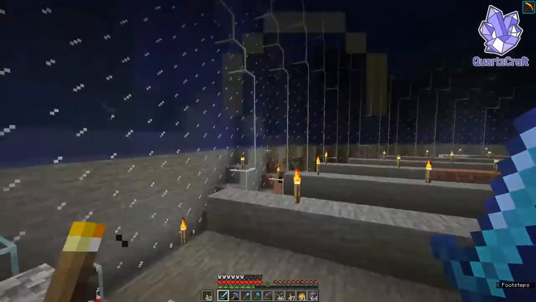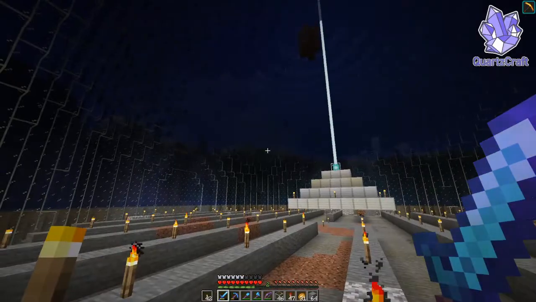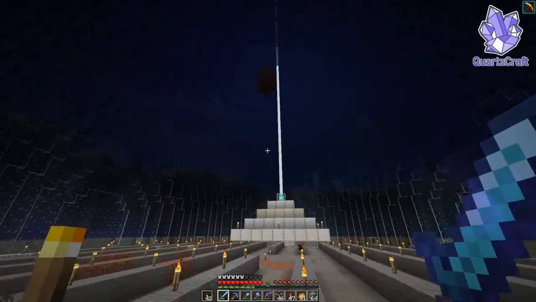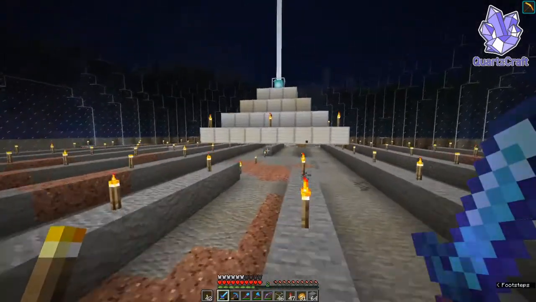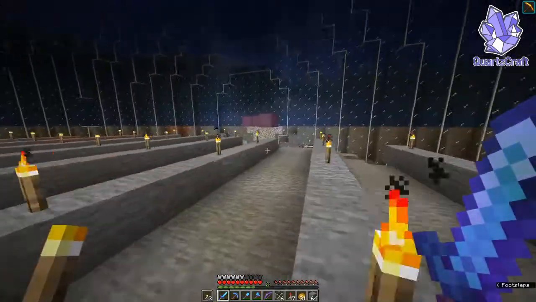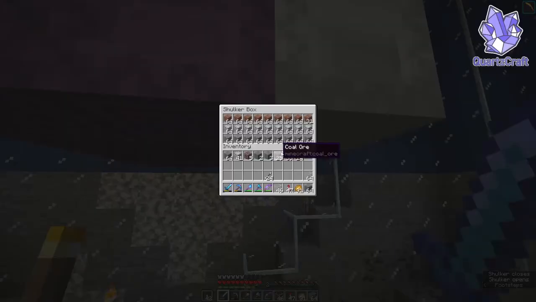Yeah, it's going to be a lot of work, but all the glass has been placed, so we have a full sphere of glass. Now we just need to empty it. So I might record some bits of it, I might not, I'm not really sure. For now, let's come over here to our shulker boxes, and let's put some stuff away for the final time.